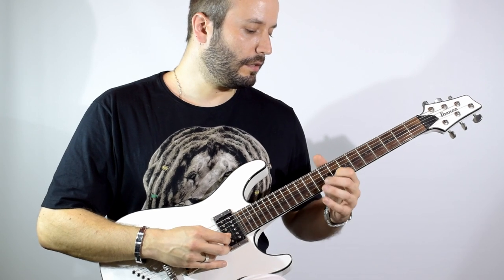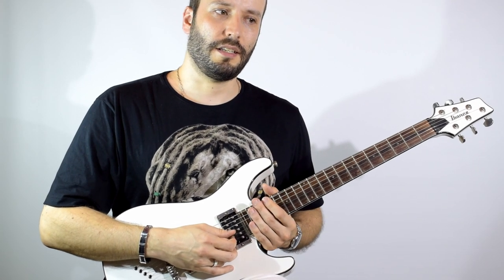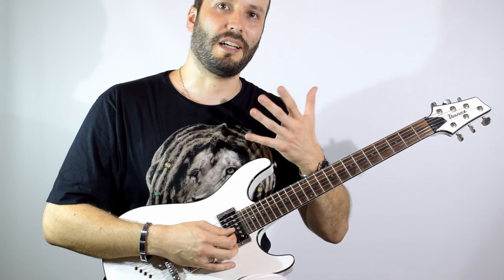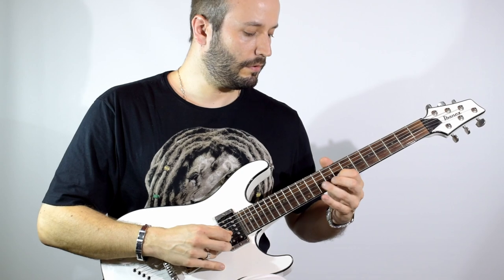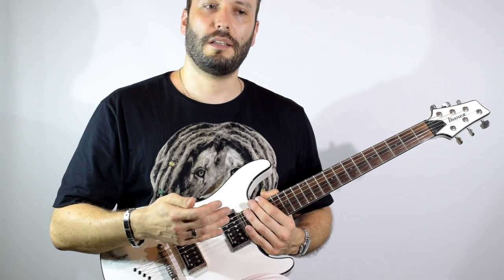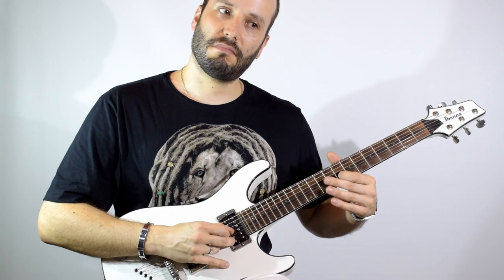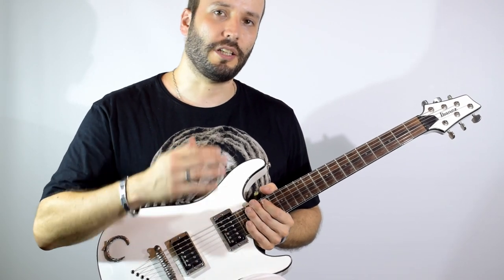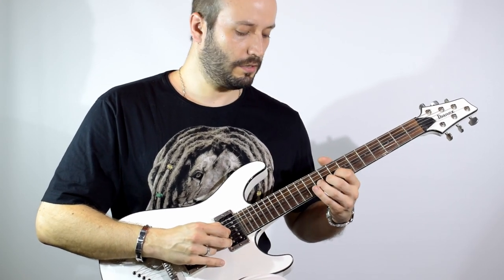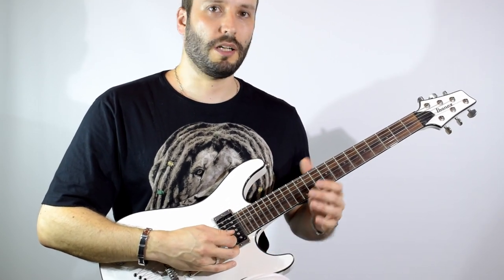So we were playing something like this, but including vibrato, it makes it come alive. So as a rule of thumb, every time you're playing a static note, that is, a note that you play and you stay on it for a while, you should always do some vibrato. And never forget that bendings with vibrato, they're just the best.